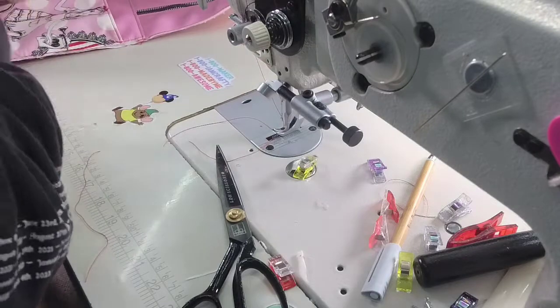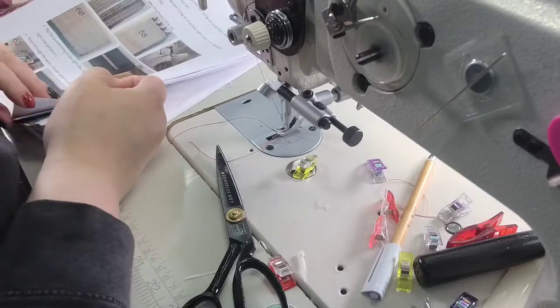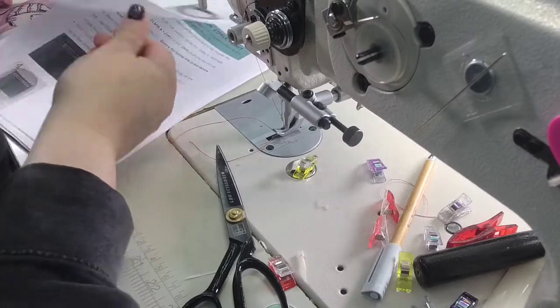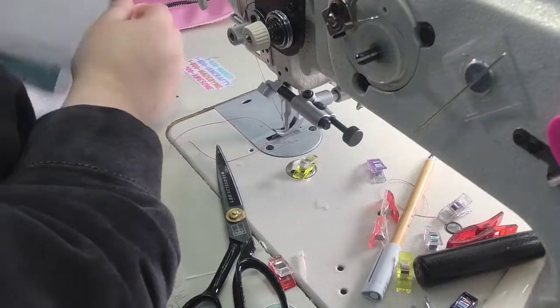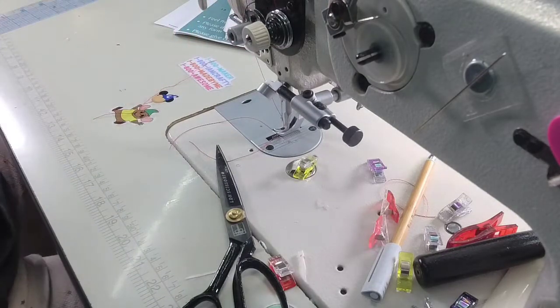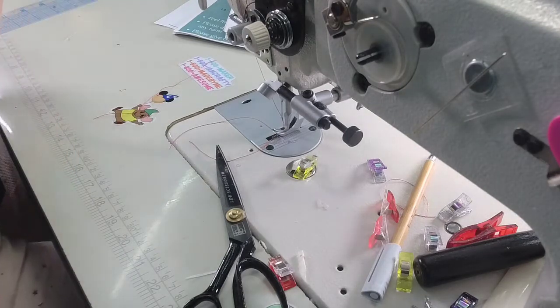All right, so once we do that, let's see. Our gusset is complete, and we're going to start preparing our interior. The beautiful thing about this interior is it's really simplistic, and this is where you can add some fun modifications. You can add slip pockets, a center divider, all this fun stuff.